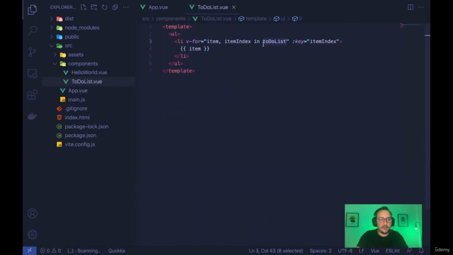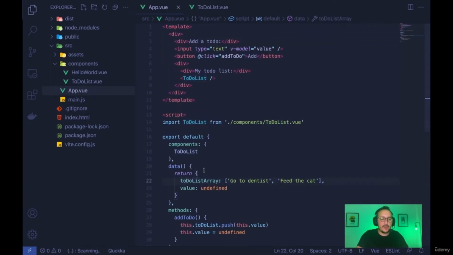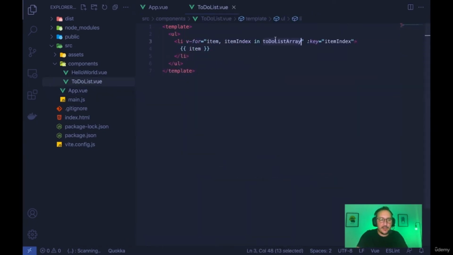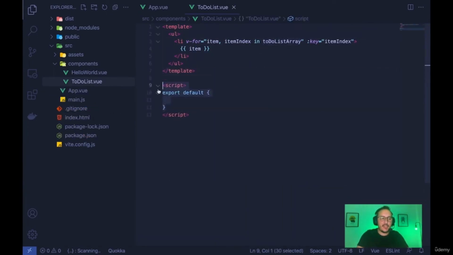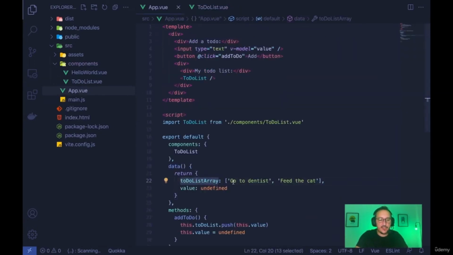Because in to-do list, we've got the to-do list variable. So what we're going to do is call it to-do list array. Okay? To-do list array, to not make a mistake between components and array. Between my array in here and in here, these are two different variables. It's like you create your script part. It's like you have in here a variable called to-do list array, which is empty because here there is nothing. And in here, the to-do list is full.